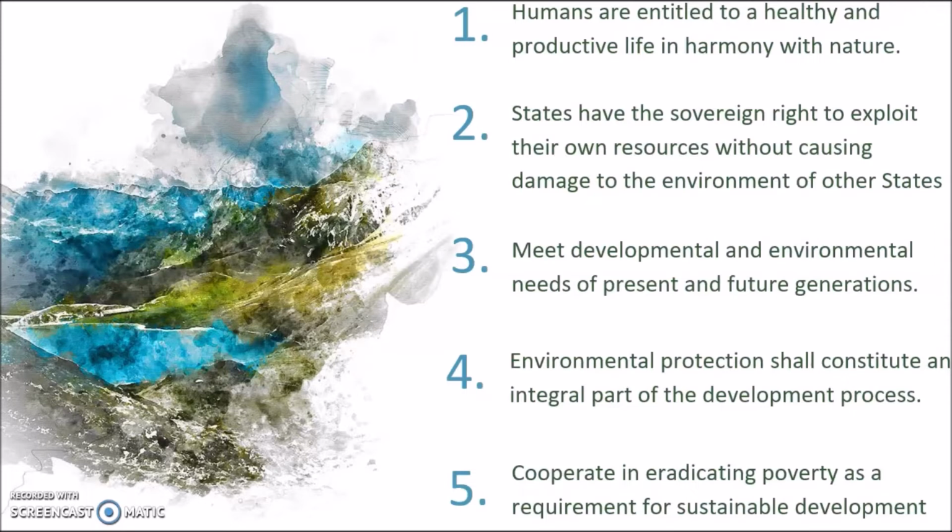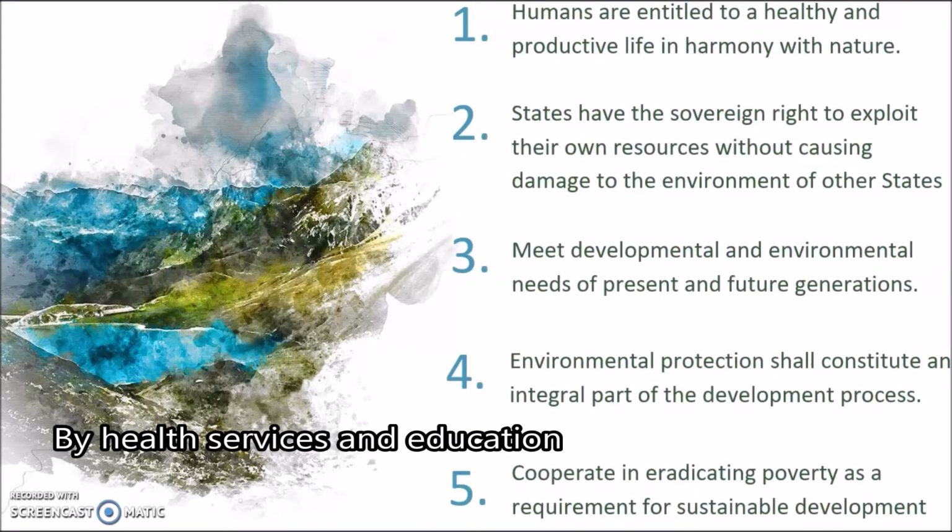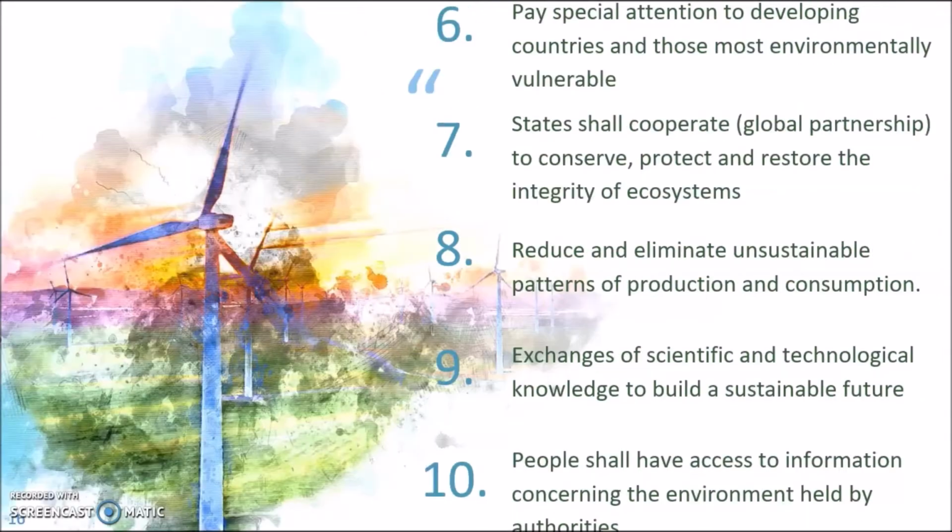Principle number 5 establishes a new cause for environmental impact or environmental issues, which could be poverty. So if we eradicate poverty, we are going to solve some of the main ecological problems that the developing countries have. Principle number 6 establishes the same. Developing countries generally are the more vulnerable, so the international groups must take care of them.